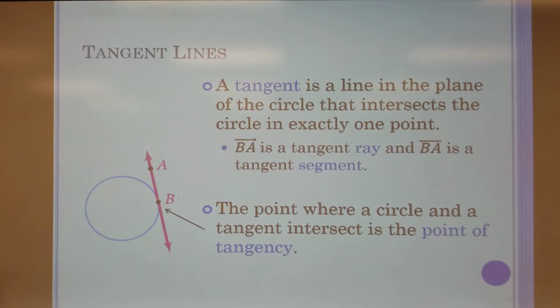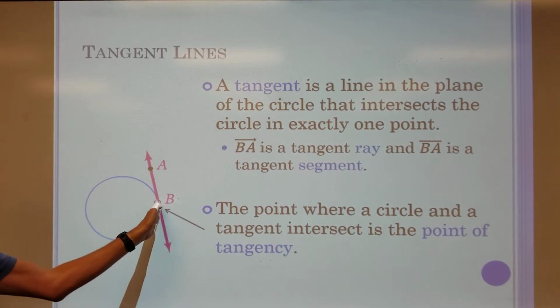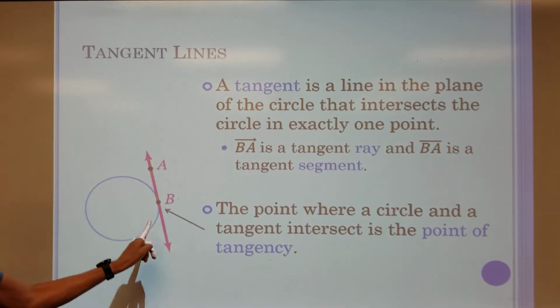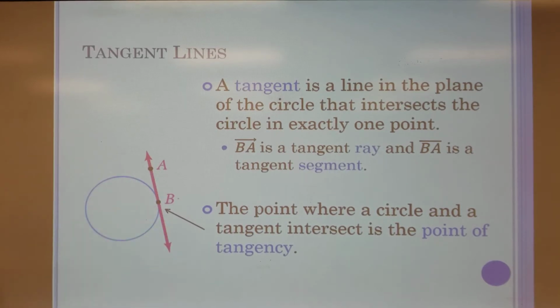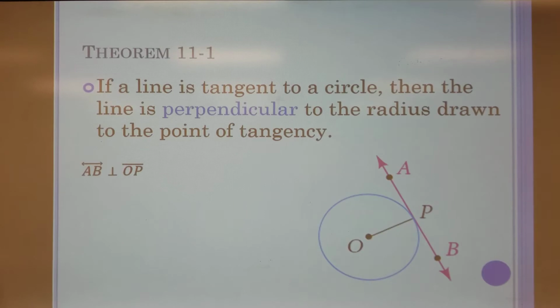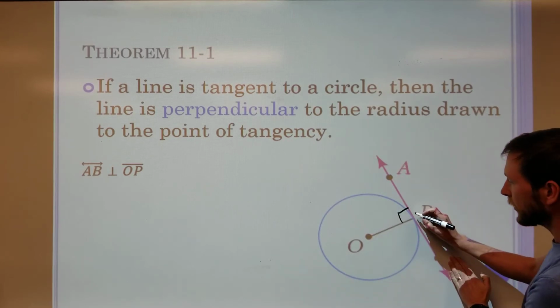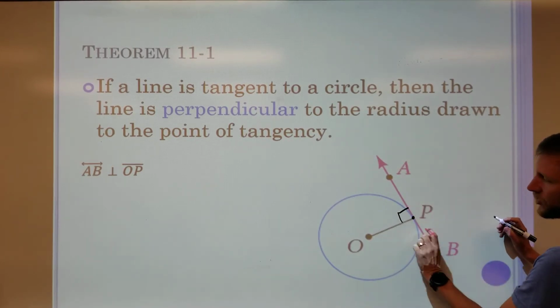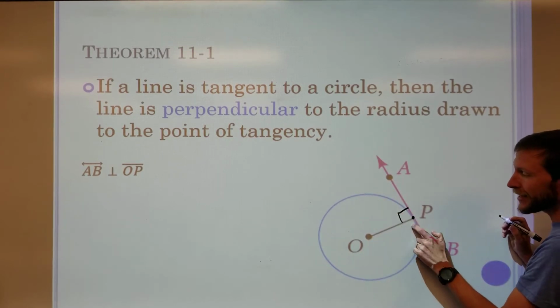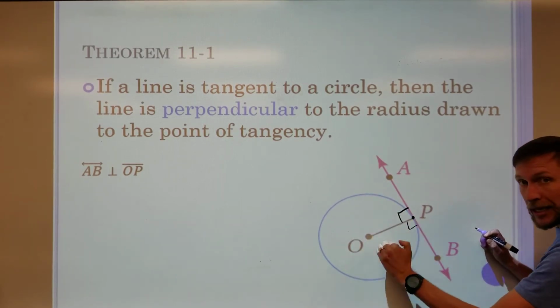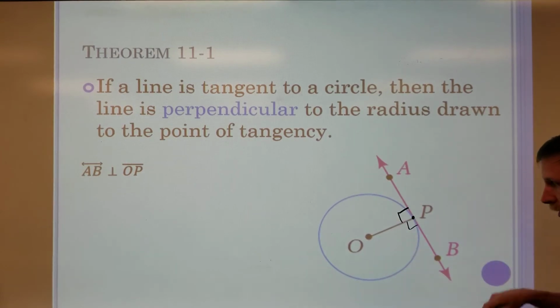But the big thing here is to recognize what's extra special here at point B, as this line barely touches this circle, as it is just tangent to the circle. Well, if a line is tangent to a circle, then that line is perpendicular to the radius at that point of tangency, okay? So what we have here is that this tangent line is tangent to circle O at point P, meaning that the angles formed at point P with the radius are going to be right angles, all right? That's going to be useful stuff to us.